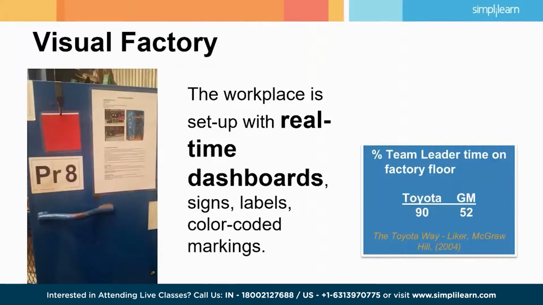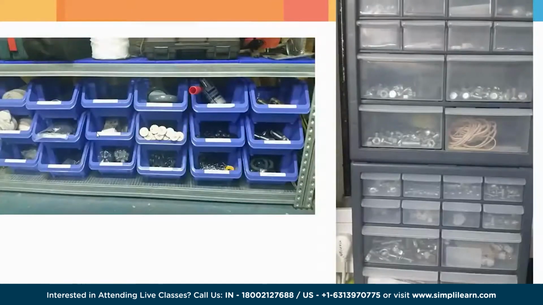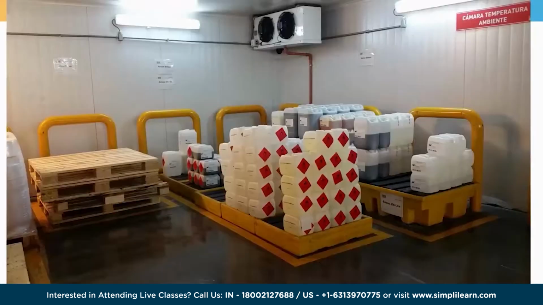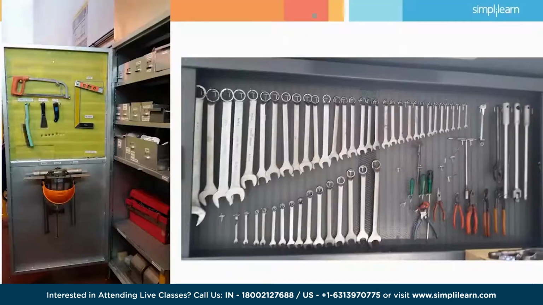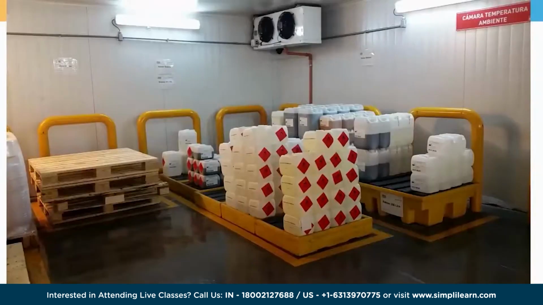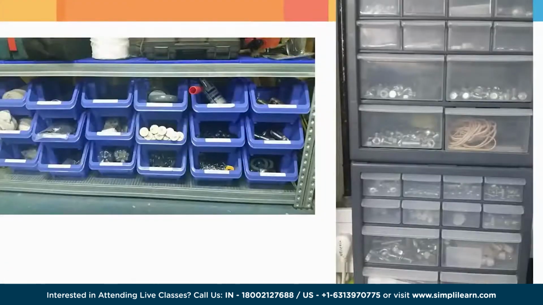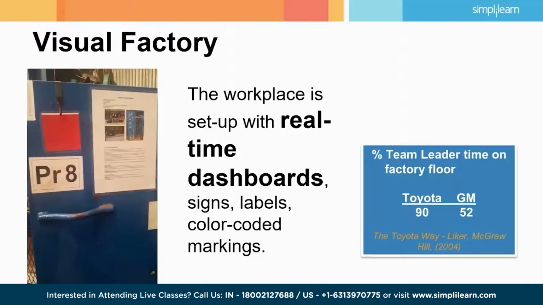This is related to another tool that is very well used in Lean Six Sigma, which is the Visual Factory. Okay, this is the same picture of the drawer that we just saw. Remember this one? Let me go back. Do you remember this one? Okay. On this one, on the door, you will see a sign which is red or green showing where you need to change either the tools or you need more material.